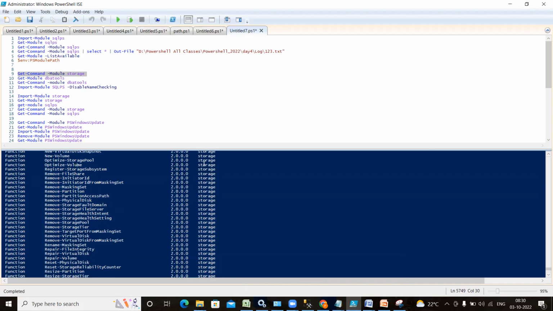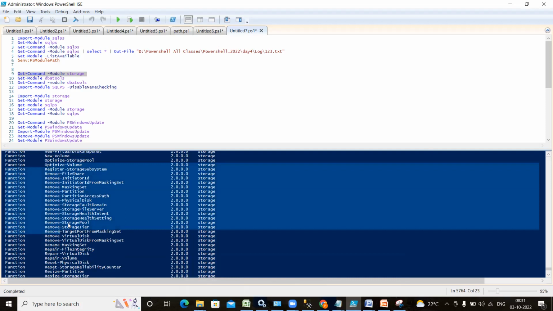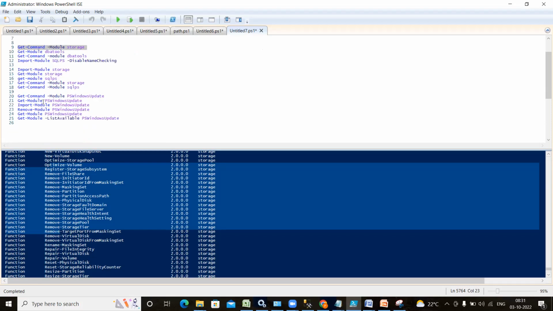So what you are going to see, these are the commands you will be able to run if this module is installed. The scope of PowerShell is very big, so I'm not able to show you all the commands. Day by day, when the requirement comes, only at that time can you go and see that. Like you can see, I'm talking about Get-Module, PS module, just Get-Module.